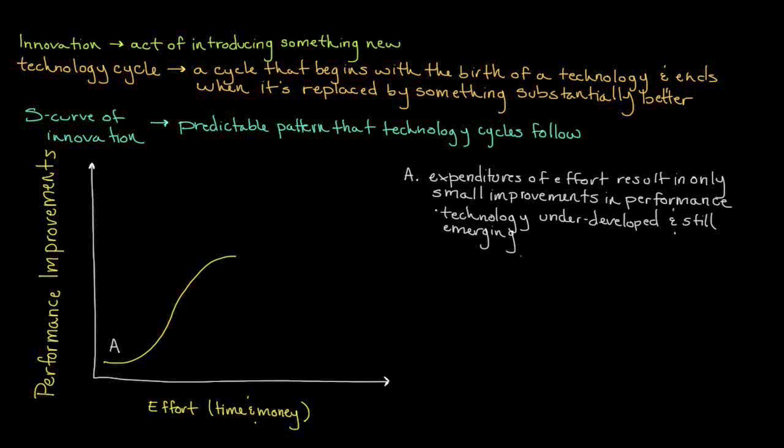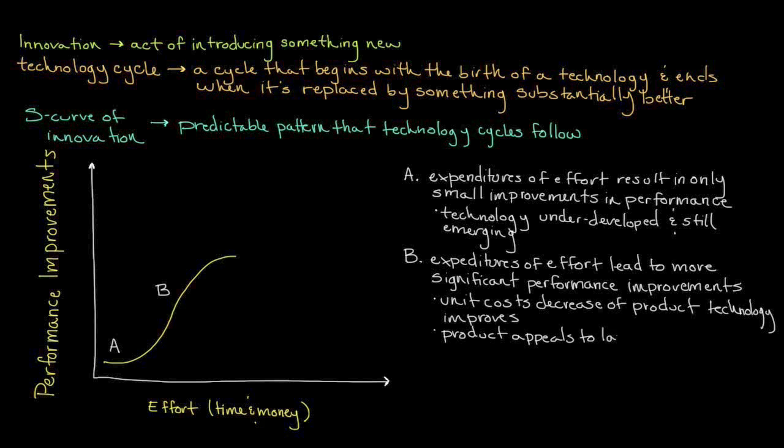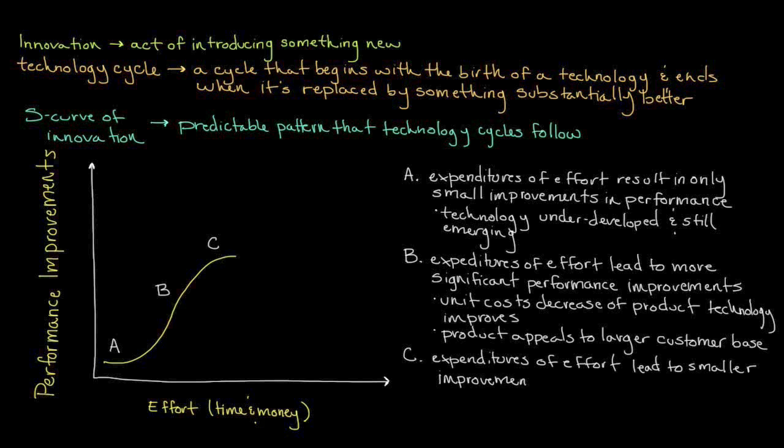So increases in effort, i.e. time and money, were starting to produce a larger increase in the performance of the product, which is shown at point B of the curve. Although this transition may seem to be rather quick, it wasn't until the late 1980s that pocket calculators could be produced cheap enough to appeal to mainstream consumers. As the technology begins to mature, though, that increase in effort once again leads to smaller improvements in performance. At this stage, which is shown at point C of the curve, the technology is often discontinued or goes through a reallocation of resources as the company diverts time and money to newer technologies.